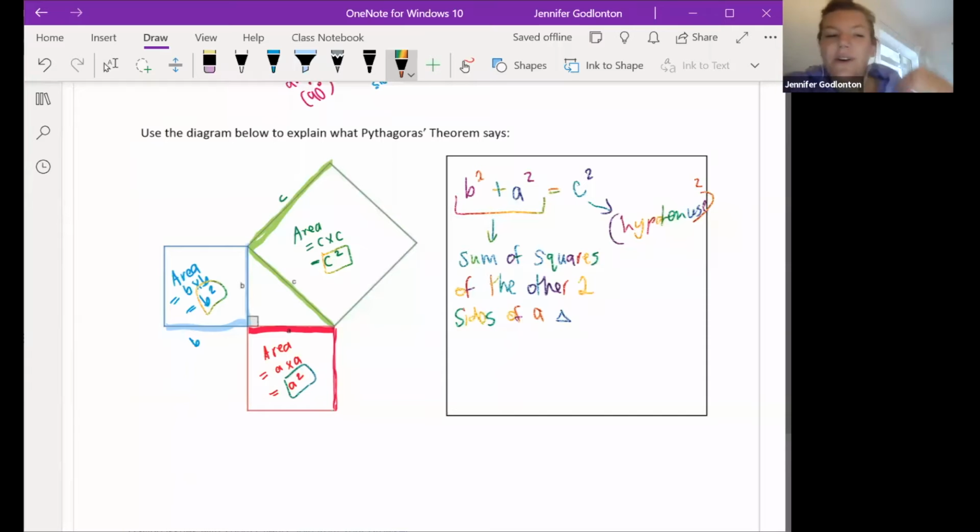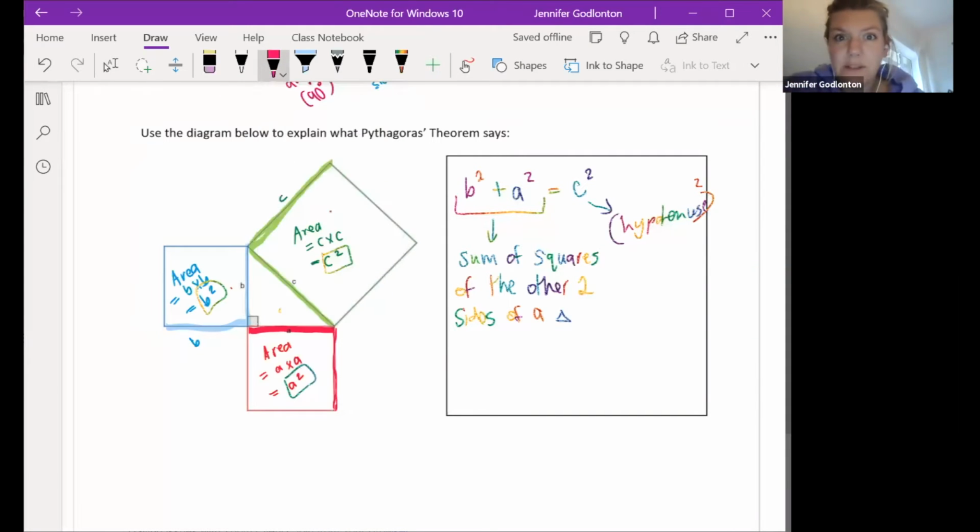There are very quick ways of going about Pythagoras. There's ways that you can do it in one line. There's ways that you can do it in two lines. We're going to see if we can figure out some quick ways to write it in today's lesson. But the base concept is that we have two sides of our triangle. We're going to square those sides. We're going to add them together, and it's going to equal our hypotenuse squared. Okay, that's the base idea of Pythagoras. Let's try an example to see if we can put this all in place now.